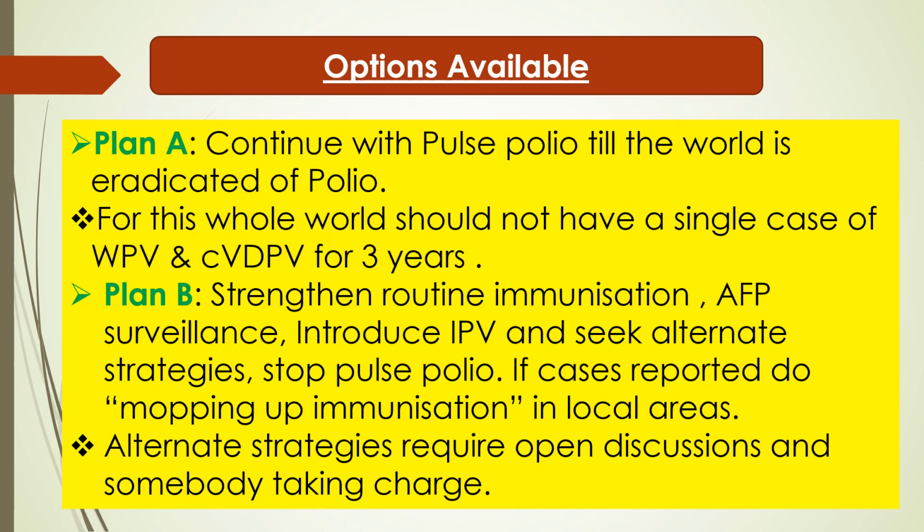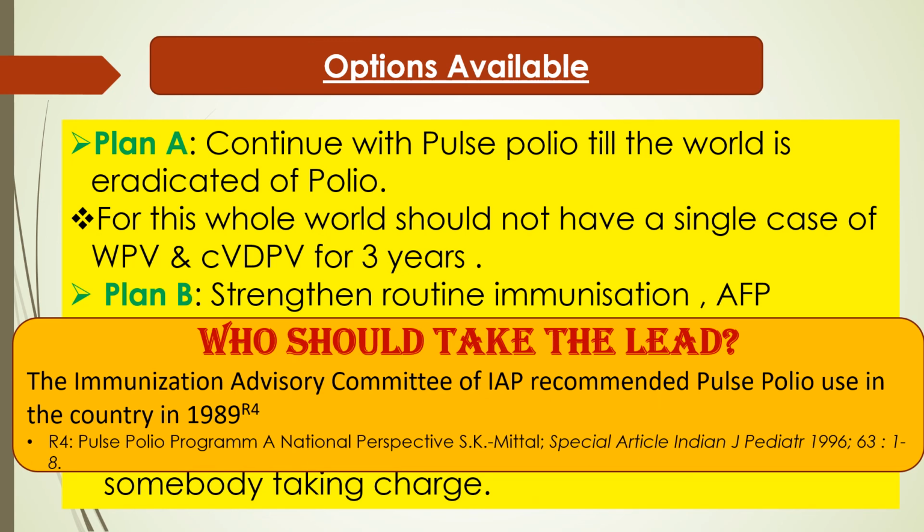Alternate strategies require open discussion and somebody taking charge. And surprisingly, not only is nobody taking charge regarding this, there's no open discussion. That is what is surprising. The silence of the IAP as well as other organizations seems to be deafening. Now, who should take the lead? Remember, in 1989, the Immunization Advisory Committee of IAP recommended pulse polio use in the country. They did it rightly, and they made a very good recommendation. Now they have the moral responsibility to take the lead, to take the matter in hand and find a solution to the present impasse.